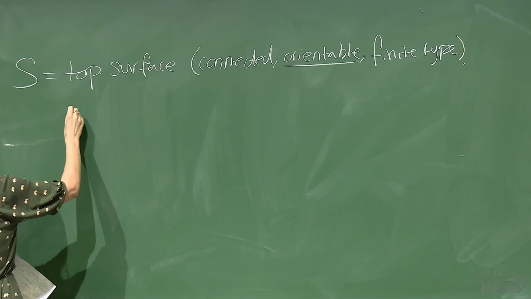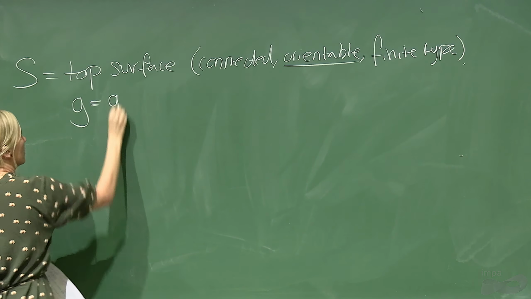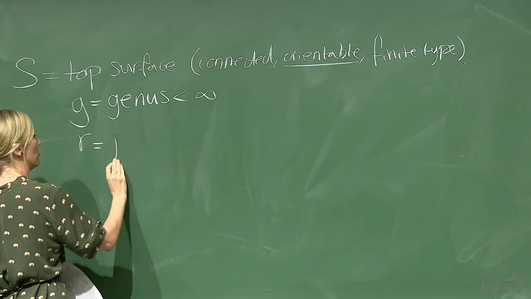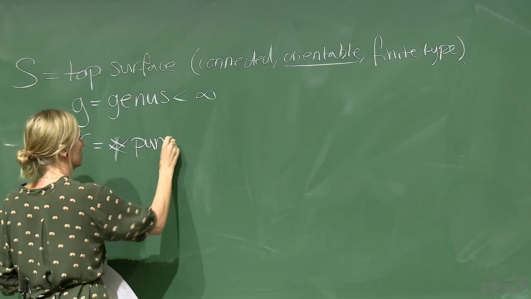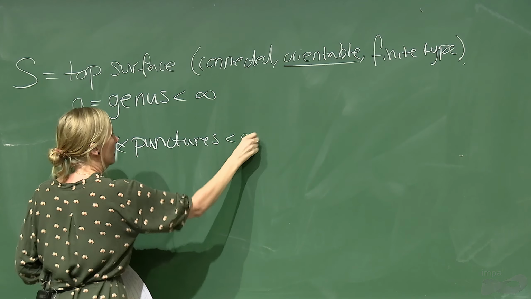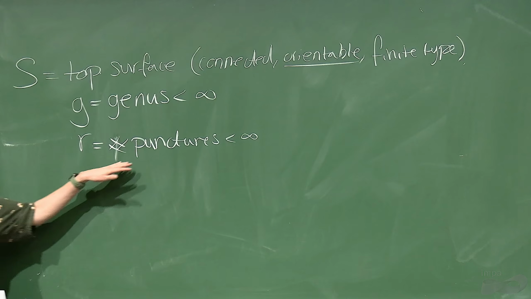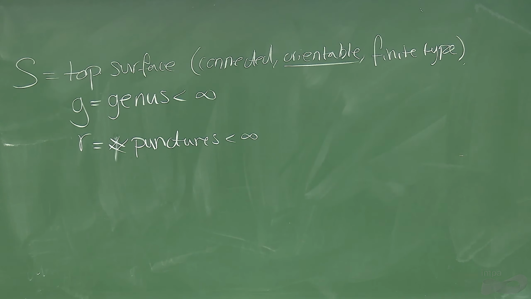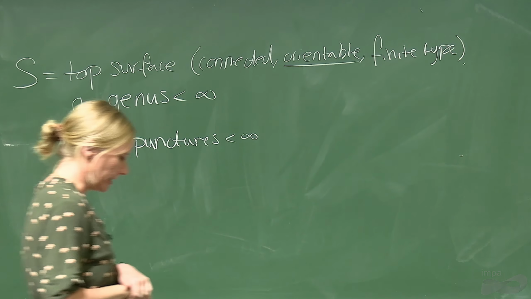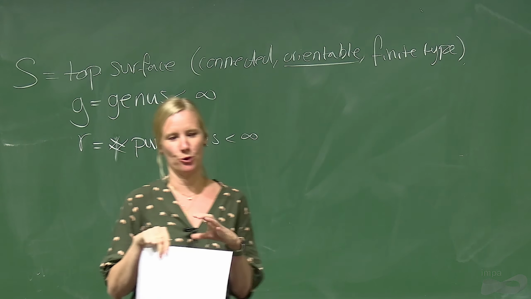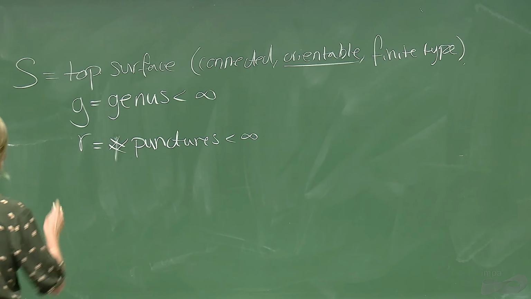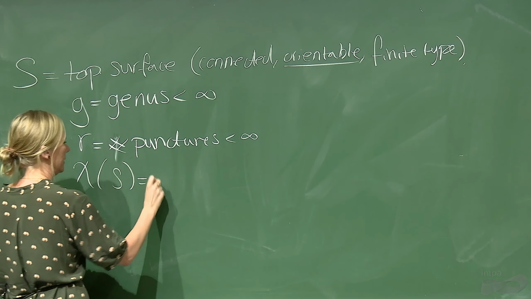So G is going to be the genus, and R is going to be the number of punctures. And for most of the course, the number of punctures is going to be 0. I'm going to consider closed surfaces, even though the theorem does hold for punctured surfaces. Certain things are easier if we assume it's closed, but I don't want to do it from the very beginning, because the only place where I can draw pictures is in the punctured torus, so I want to allow punctures just for that example. And I want the Euler characteristic to be negative.